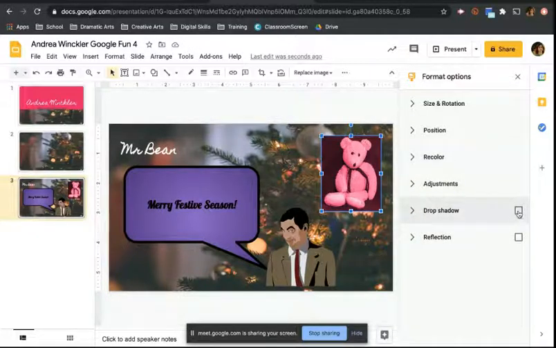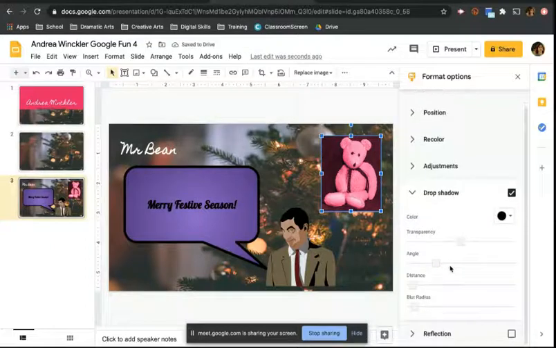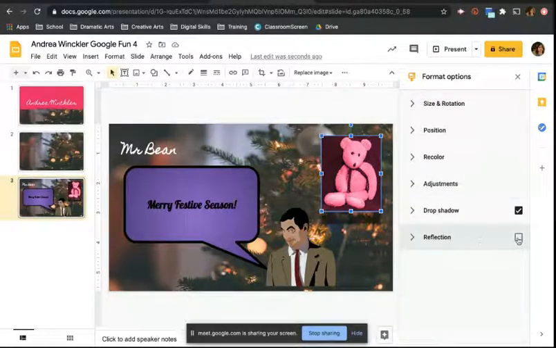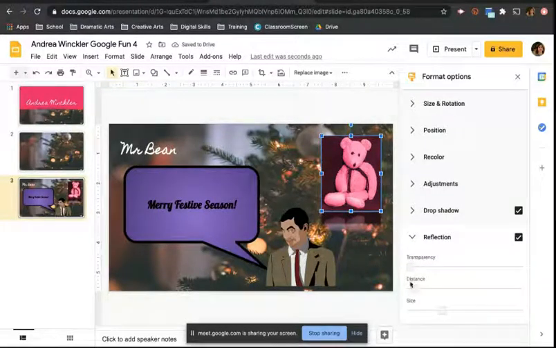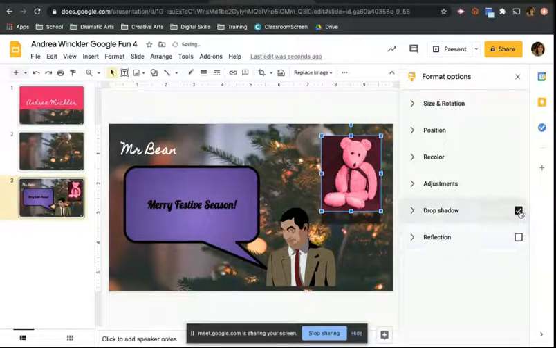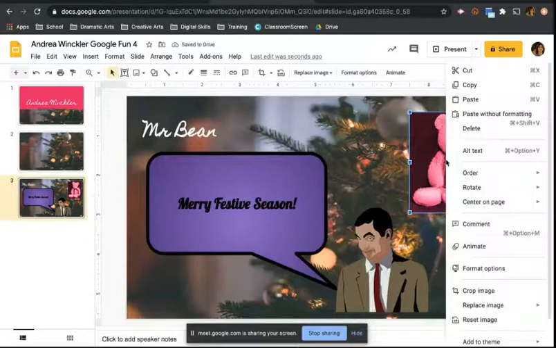You can use a drop shadow for it. I love a drop shadow because it gives it some depth. And you can play around with these toggles. See, there's the drop shadow on the image. And you can change all of these things to your heart's desire. You can put in a reflection. See, there is reflected. You can even alter that. I won't go into too much depth now, because you can play around with it in your own time. But that's it. If you want these options, you just right-click on the image and you scroll down until you find Format Options.